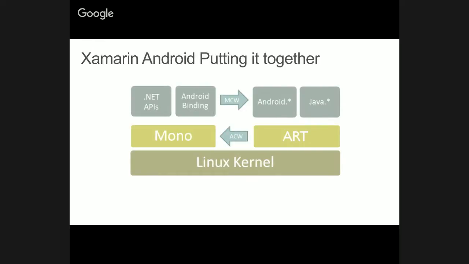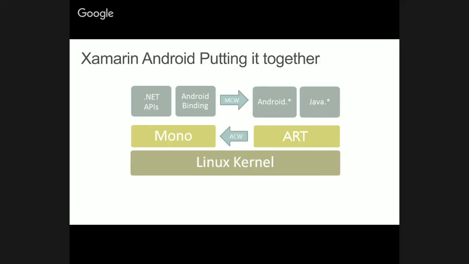So this is basically an image of how your Xamarin Android app runs on an Android device using Xamarin Android. So basically, you know, everything runs on the Linux kernel, right? And then you have, in this case, we have the Android runtime. So it must be running on a device that has Lollipop or later. And we have the Mono, which is where all your .NET stuff runs, all your BCL. Now there you have access to .NET APIs. From there, you get access to all the Android libraries and the Java SDK.